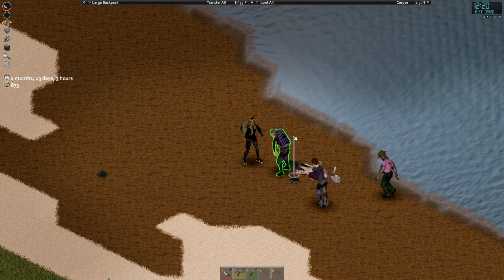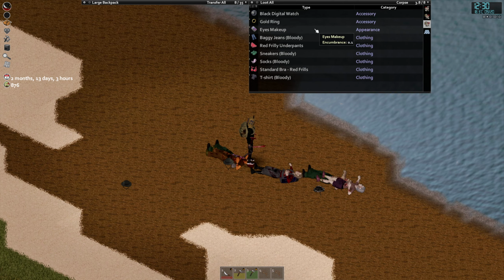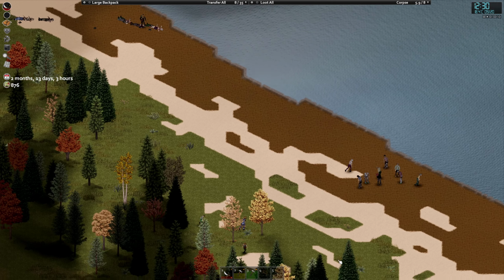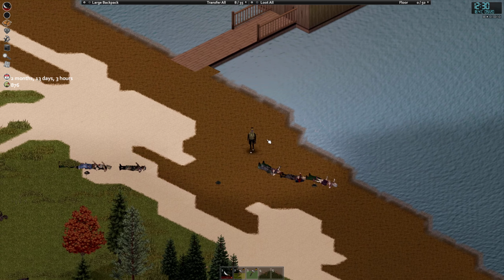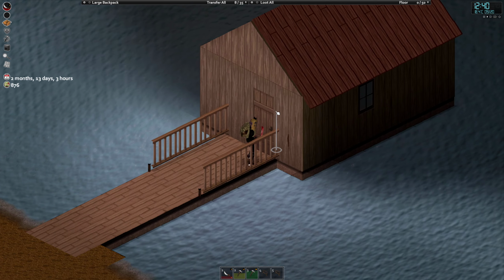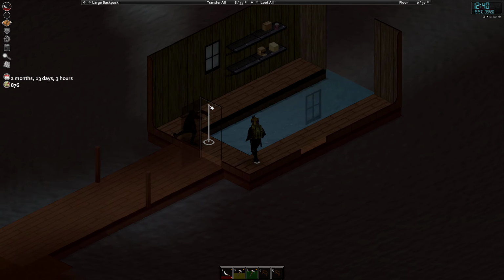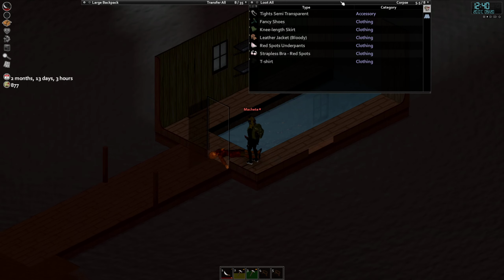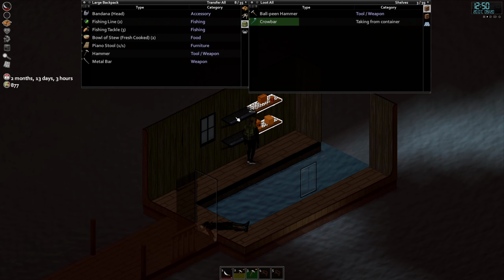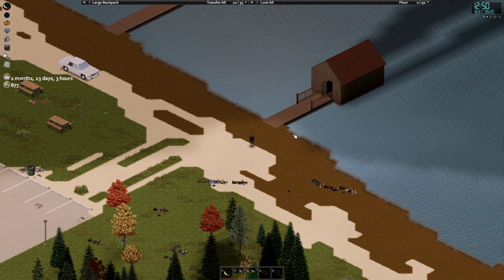That's level 2 long blades. Thing in the hiking bag. Anyone more? Any more fishing tackles? No. Alright, let's have a quick look in here. I had that feeling that I was hearing some zombie breathing. Full condition crowbar. Yeah, we can bring that home. Nice little fishing spot though.